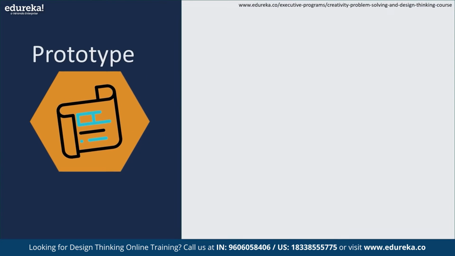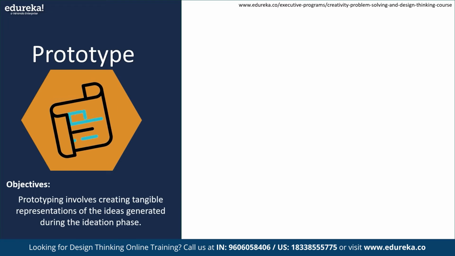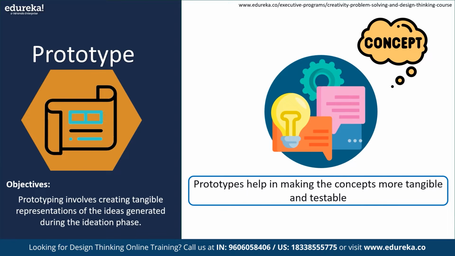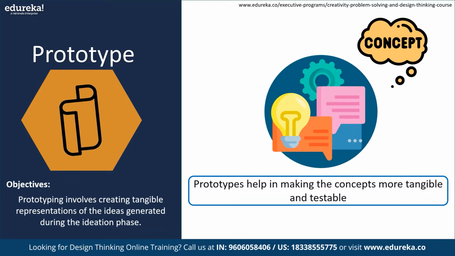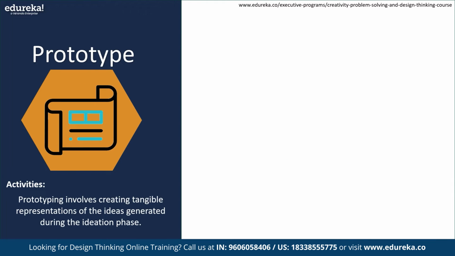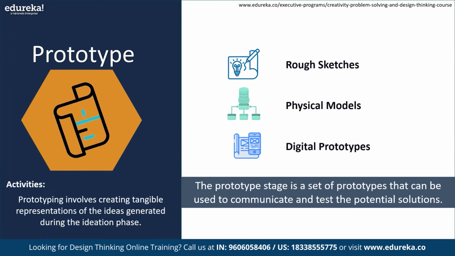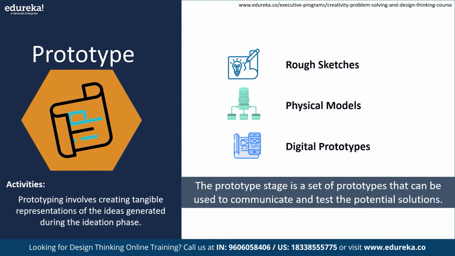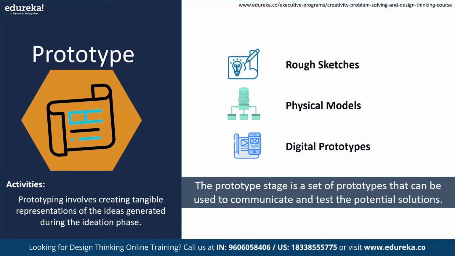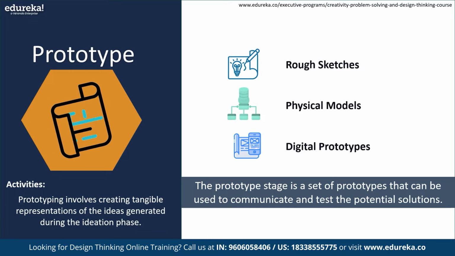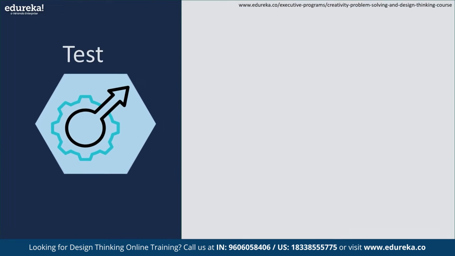And the next step is prototype. Prototyping involves creating tangible representations of the ideas generated during the ideation phase. These prototypes help in making the concepts more tangible and testable. You develop rough sketches, physical models, or digital prototypes to bring the ideas to life. These prototypes are often quick and low-cost, designed for testing and iteration. The outcome of the prototype stage is a set of prototypes that can be used to communicate and test the potential solutions.